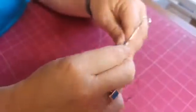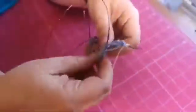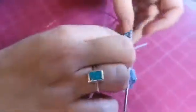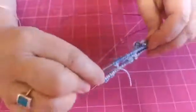Right, and then last 2. Now, the beginning of this, where we joined it, will look a little bit holey to start with, the first couple of rows. You see, it looks like I've got a big ladder there. It won't, I promise you it does pull up nicely. Hang on, this is so difficult trying to do it so far away from me. So I'm going to push the front stitches onto the front needle. Oh, hang on, don't let it twist. There we go. Front stitches onto the front needle.